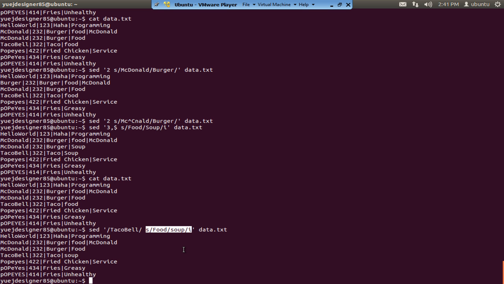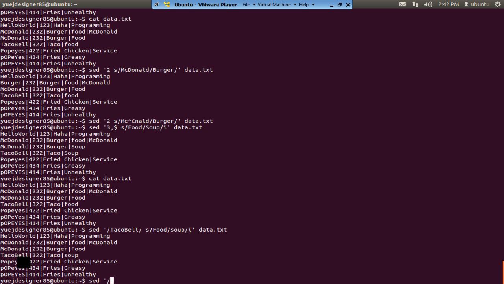You can also do a range too if you want. Let's say you want to look for all the lines that have the range, any lines that start with Taco Bell. Let me give you the syntax first.